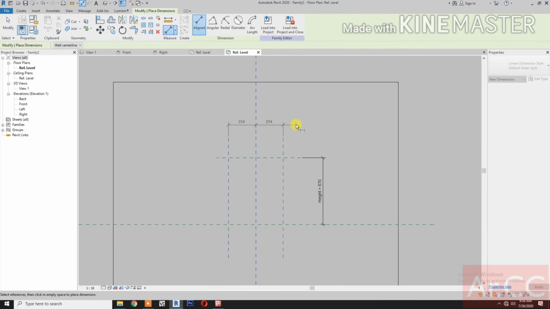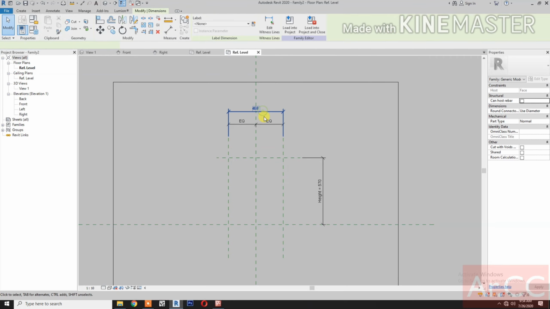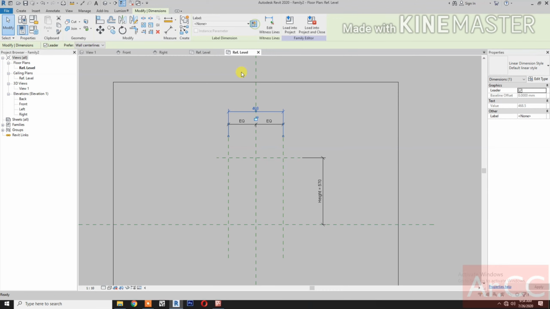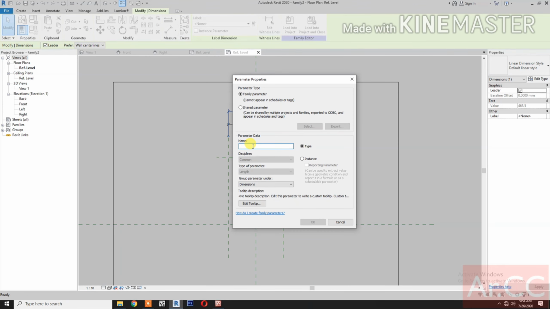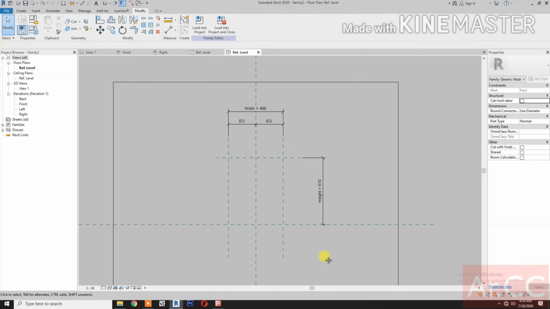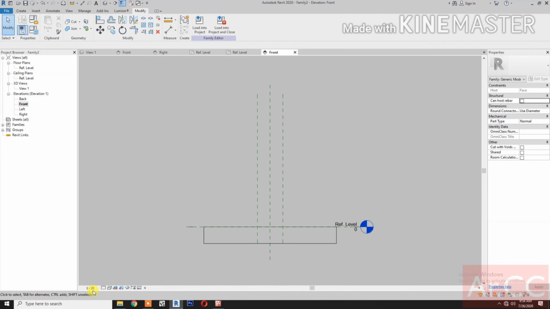Select the three reference planes, make it equal, dimension, select the dimension, and create new parameter, type width. Make it instance. Let's go to front, change the scale to 1:10.